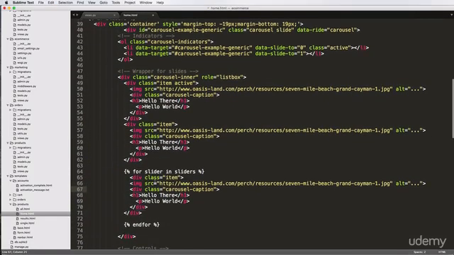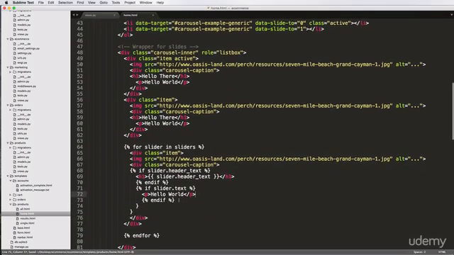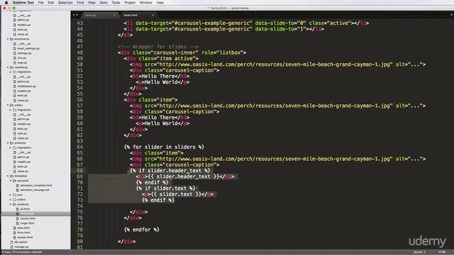Paste that in. Okay. And now, instead of having hello there and hello world, we're going to do if slider.header_text, and endif, and then this context would be here. So if there's any slider header text, we'll put that in. And then if there's any slider text, we'll put that in. So we just copied and pasted a few things here. All right, and then let's put slider text here. These look like rogue little curly brackets, so let's get rid of those. All right, so we have our two if statements here.